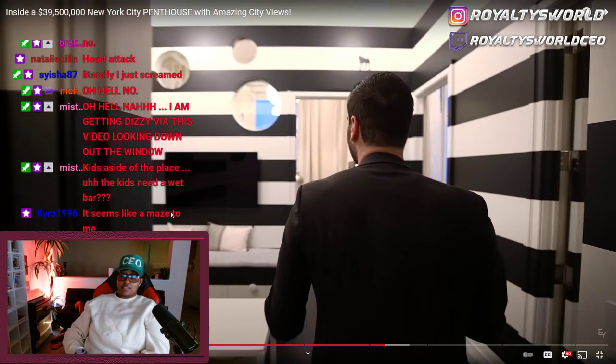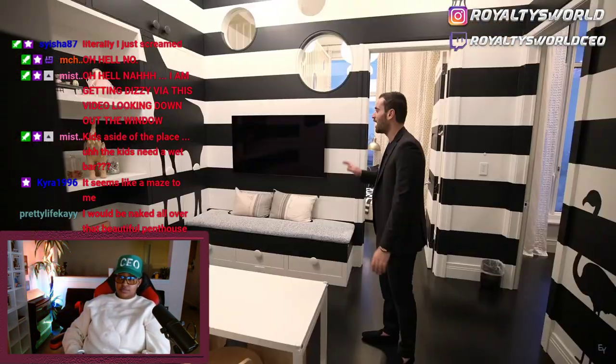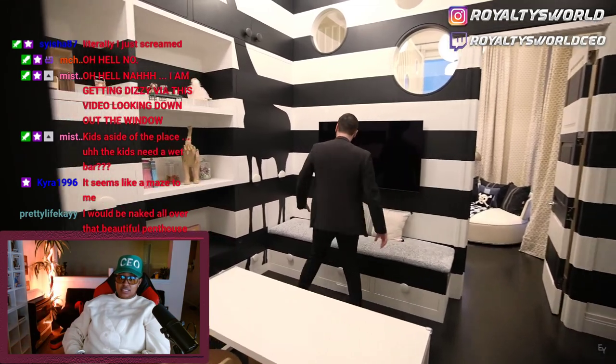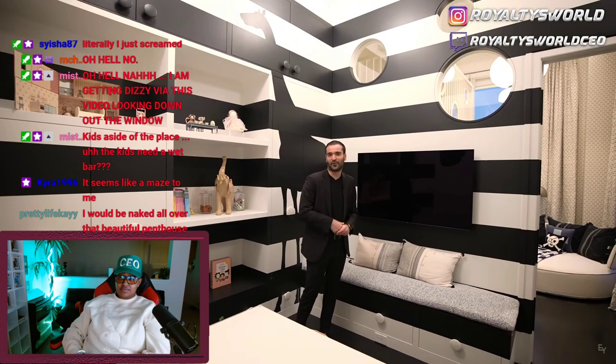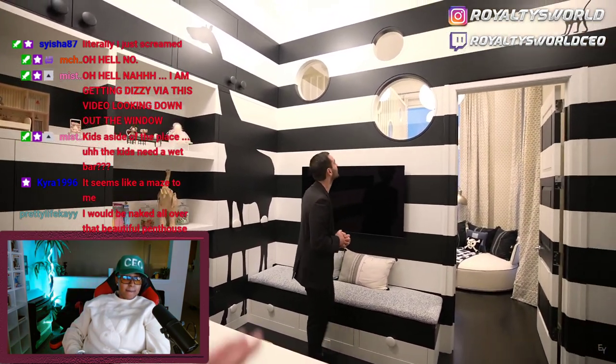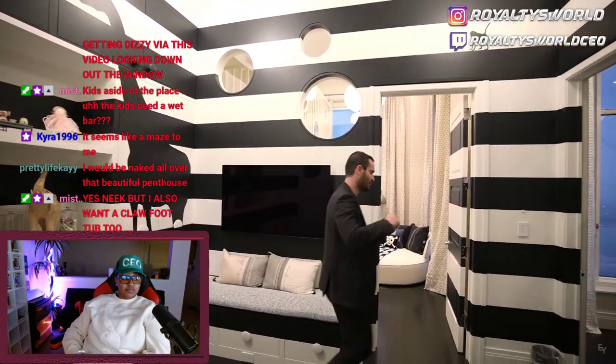Back, and right here we kind of have like a small living room hangout space for the kids. I love all the built-ins. We have the TV set up, the built-in seating right here. This space is just really cute overall. Yeah, I really like it. And I really like how they have those windows into the next room. We'll see those in a second, I guess, though. Yeah, that's right. Actually, let's go in.